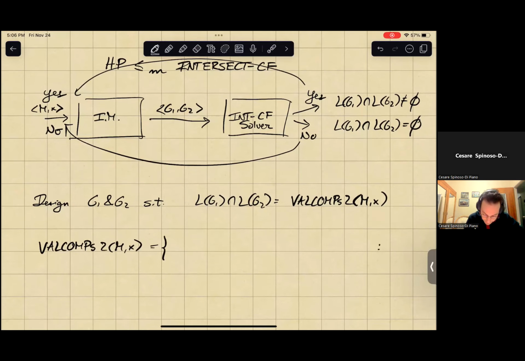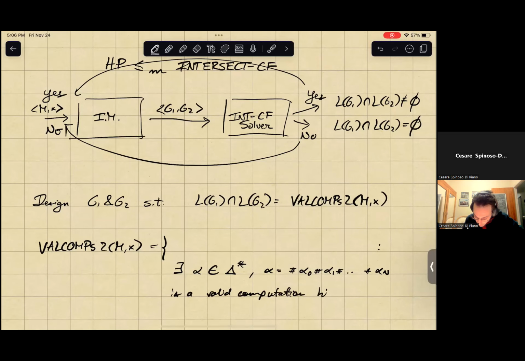Suppose I have some string over the alphabet delta star, and that string is a valid computation history string of M run on X. Then what valcomps 2 contains is not quite alpha, just slightly modified.